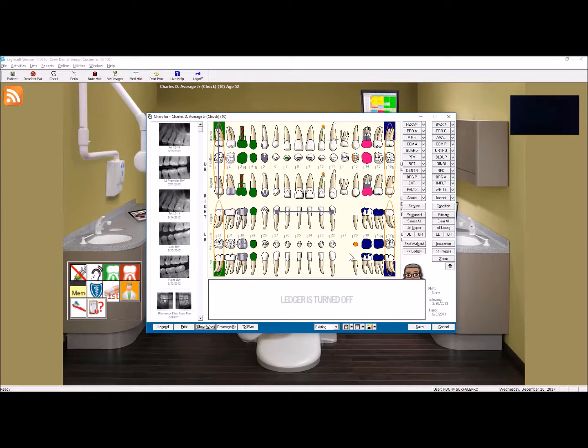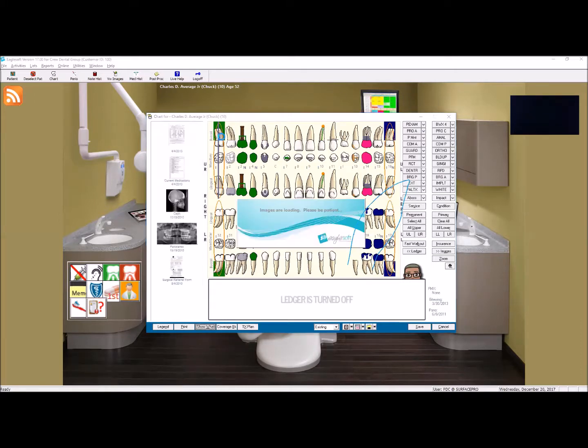Now, one of the things that you'll notice is, do you see these blocks around my third molars? Now, I told you that blue in my office means completed. Somebody drew something there. I don't know if they're asking a question or not. But those blue blocks on that side let me know that that side of the mouth has been scaled. And the green blocks let me know that that side of the mouth needs to be scaled.